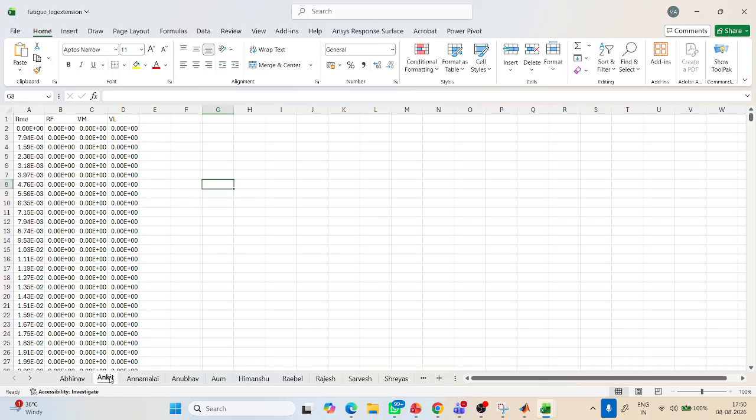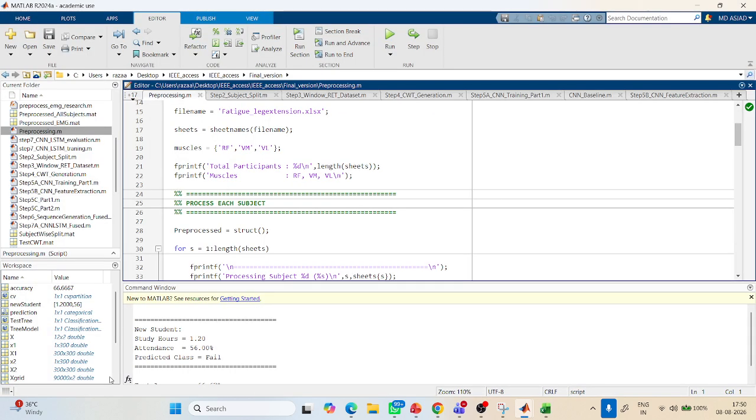So each subject has some values there. Once you learn MATLAB, you will get to know how to load the data and how to read the data. I think that is not our part for now. If you want to learn it, there are some YouTube videos or books that you can go and find.